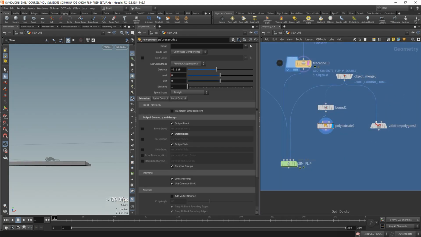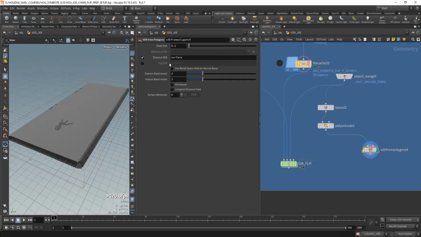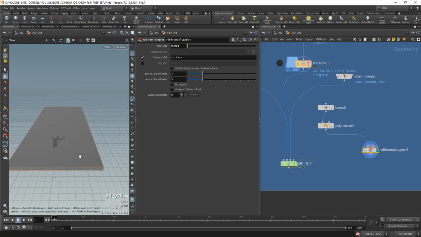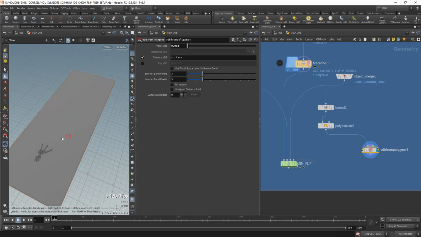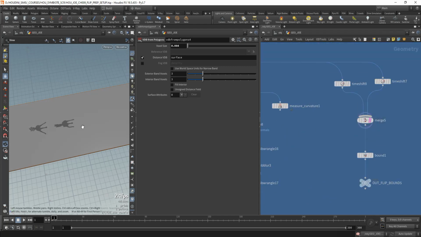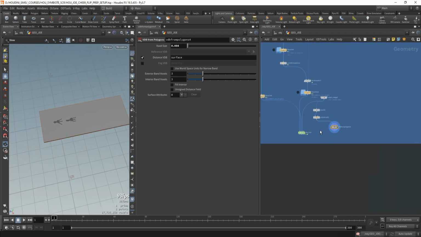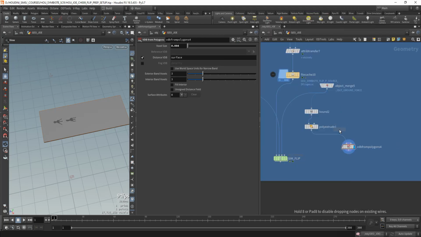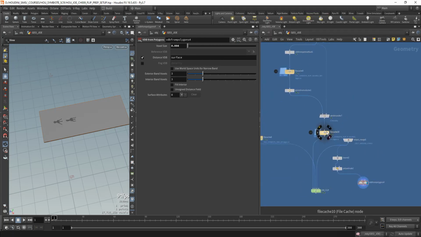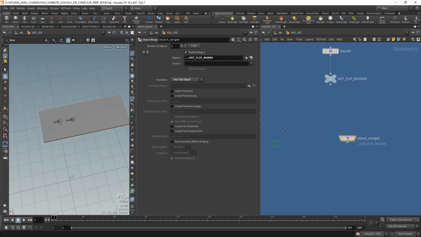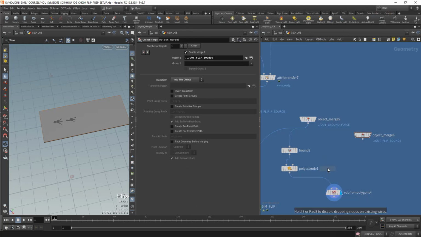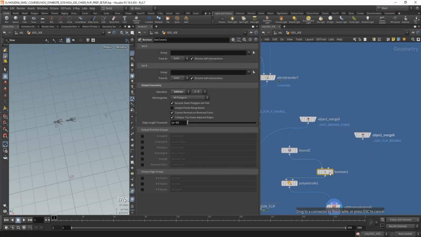And we'll remove the extrude volume. Make a VDB from polygons. Make it, yeah, something like this. And yeah, maybe that's a lot of voxels. So I'm not going to use all of this, but let me check how big the bounding box is. Ridiculously small. So let me make a box around it, or even, you know, let's import the bounding box. Make an object merge here, push this here, and we'll boolean the bounding box rectangle, this guy, and make it intersection.